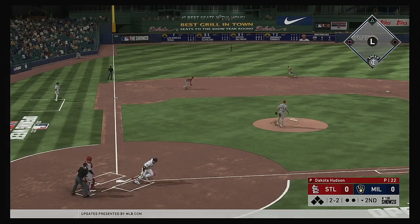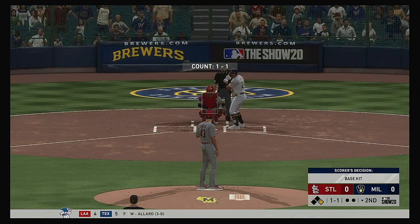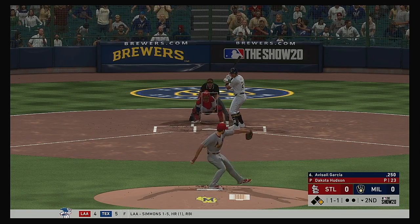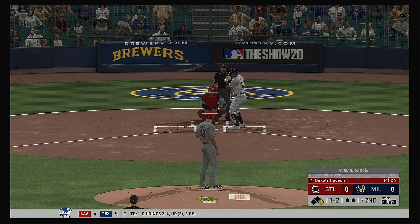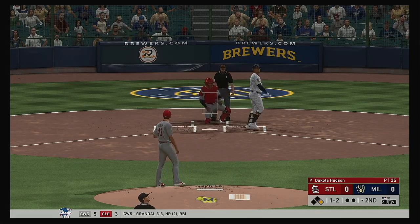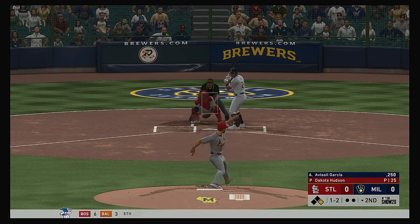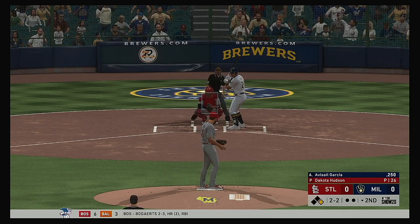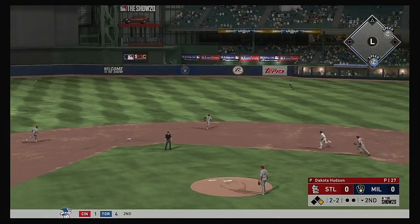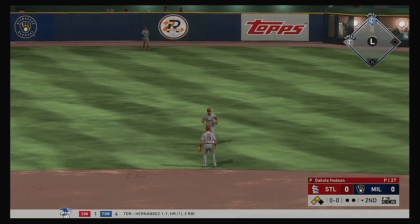Into the windup, here comes the 2-2 pitch — hit on the ground to third. A diving effort, he gets a glove on it, but a good try and he'll beat it out as he's aboard to kick off the inning. He fights this one off as it's chopped foul. A high fly ball headed for the left field corner — if it stays fair, it's gone, that nearly broke our scoreless tie, but it's a foul ball. Lays off — two and two. Now a shot out toward the alley in right center — and they've really got something going here, runners at second and third to start the inning.